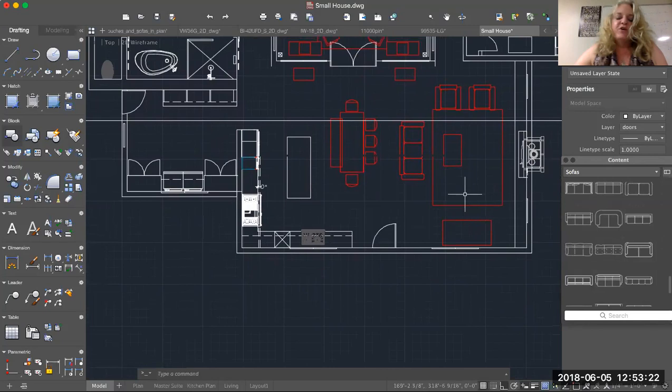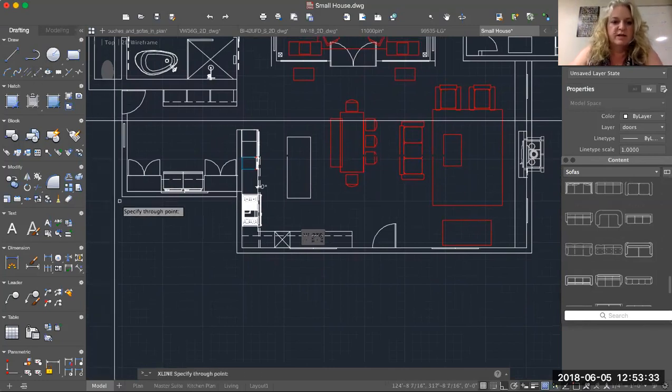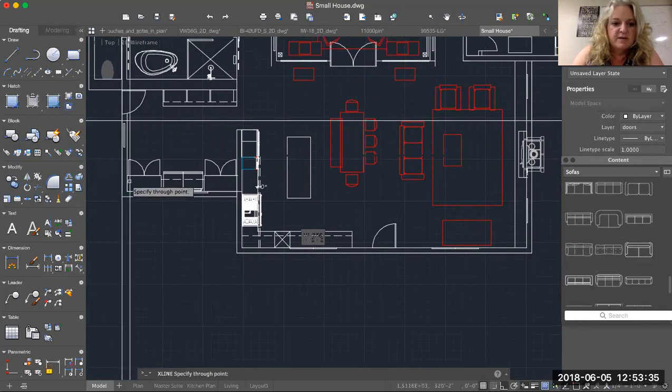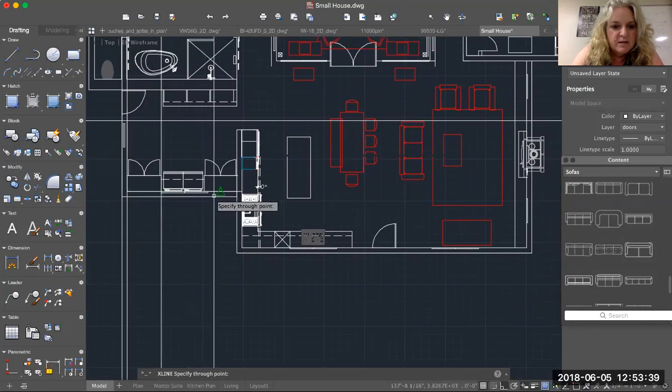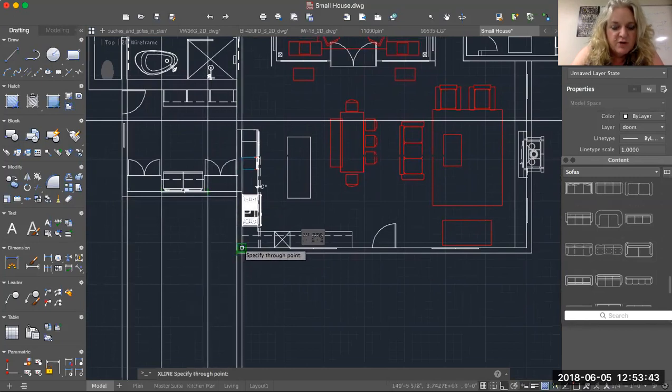Okay, so after I get that section and I've marked where my section is going to be, I'm going to go over to my construction lines, and I'm going to do a vertical construction line, and then I'm just going to start snapping these into place. So I'm marking where my walls are. I'm not going to mark where my counters are yet.